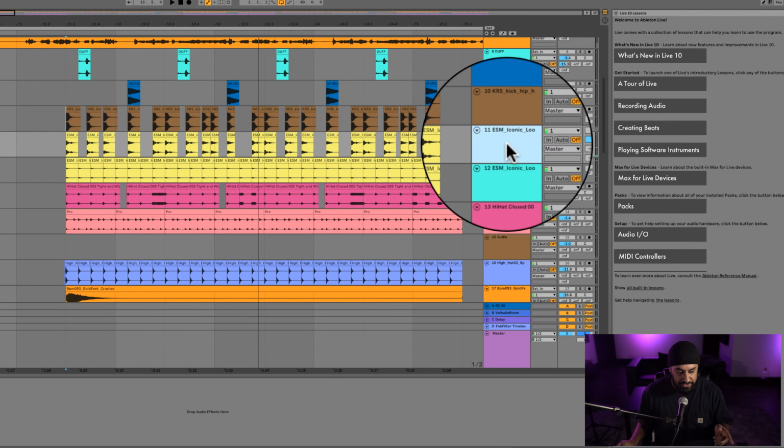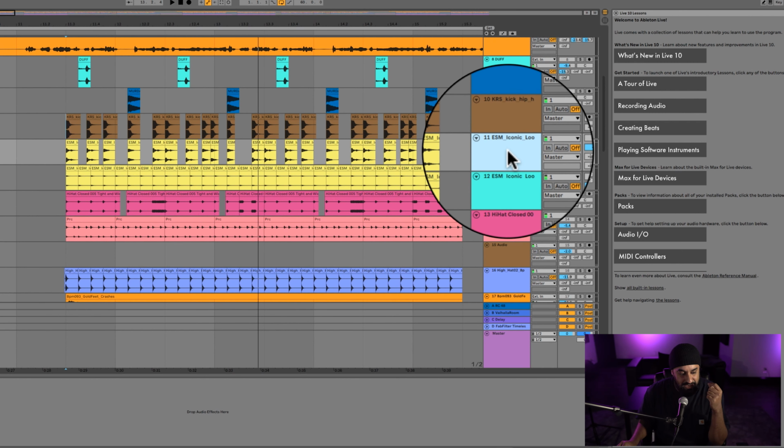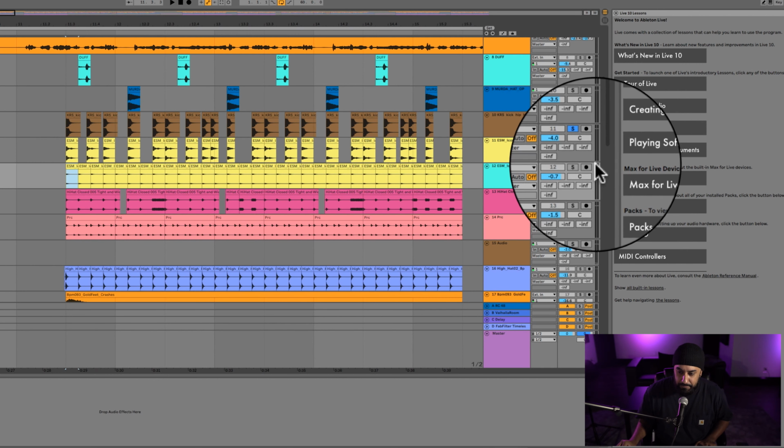So as you can tell on both these kicks, I rolled off the lows because a lot of my songs are a little bit more bass heavy, or low end heavy. So what I did was roll off a little bit of the lows so that it gives it more attack, and then the bass can kind of take over. This is what I did for this song.